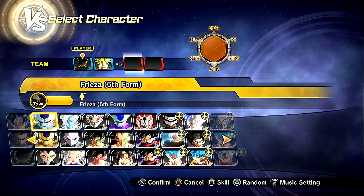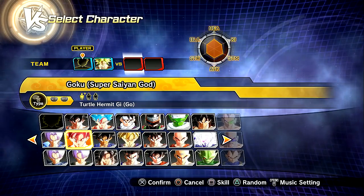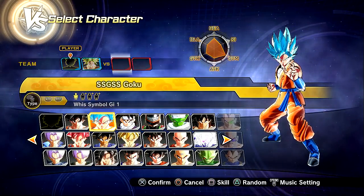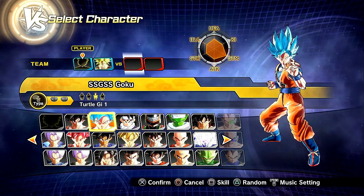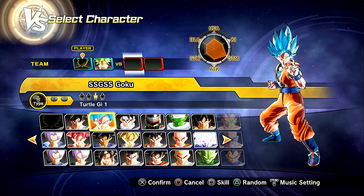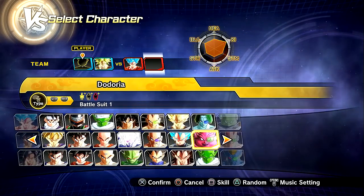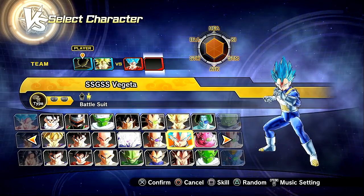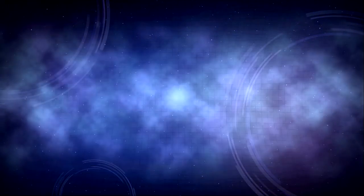The classic. So I guess we'll fight probably Goku Blue, and hopefully we don't get absolutely wrecked in here. Let's do the normal symbol. I don't want him to be the battle damage one, and then we'll get Vegeta Blue out here as well. I wish somebody would actually make the different costumes for these characters. I think that would be super sick.